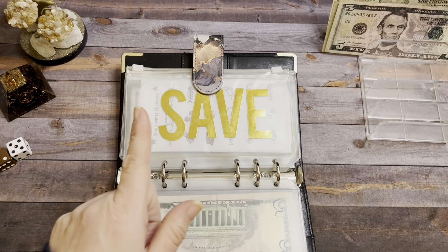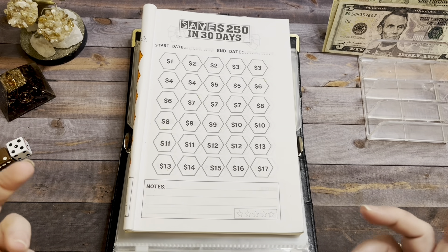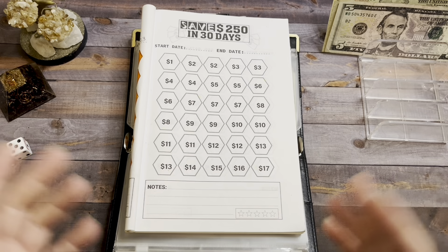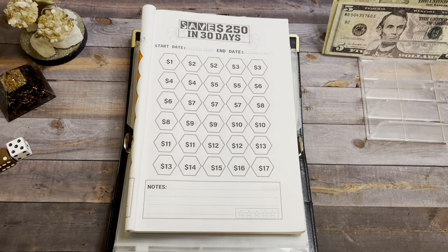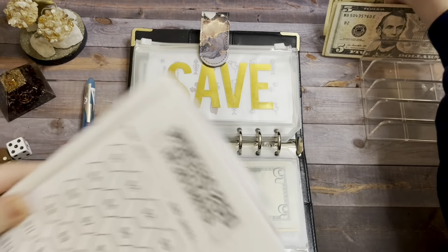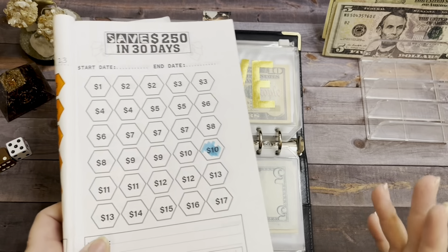We are going to start Save $250 again. This was my very first savings challenge book - I bought this back in 2022 when I first started cash stuffing, and it has a special place in my heart. So I want to put a little bit in here. We have $40 left. So let's start it with $10 and mark this 10 off. I haven't decided what I'm going to do with it - most likely put it to my emergency fund, because that's what I did with it the last two times, but I'm not 100% positive yet.